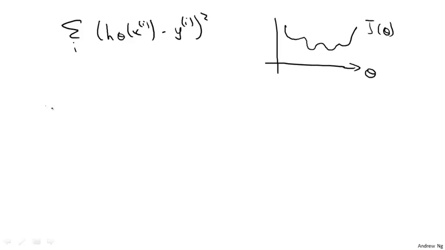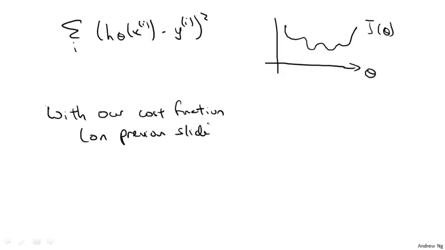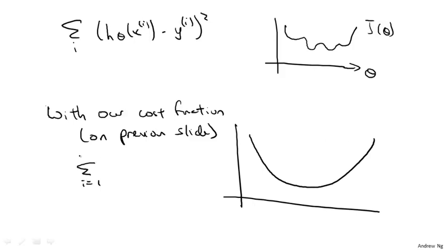It turns out that with our current cost function, the one on the previous slide, the cost function is convex, right? That function, sum from i equals 1 to m of minus 1 over m, y i log and so on. So that cost function turns out to be convex, and if you were to plot J of theta as a function of theta, you find that it has no local optima. And so if you were to use an algorithm like gradient descent to minimize it, gradient descent should converge to the global optimum.